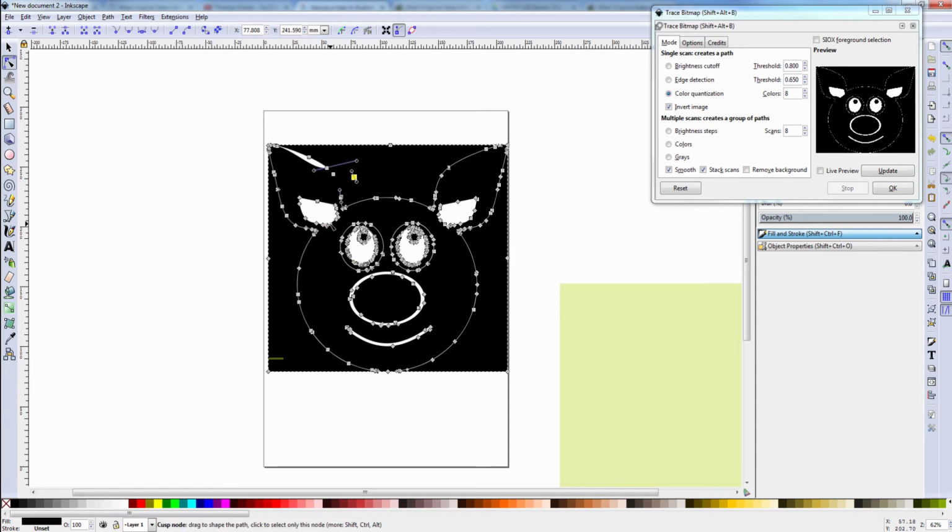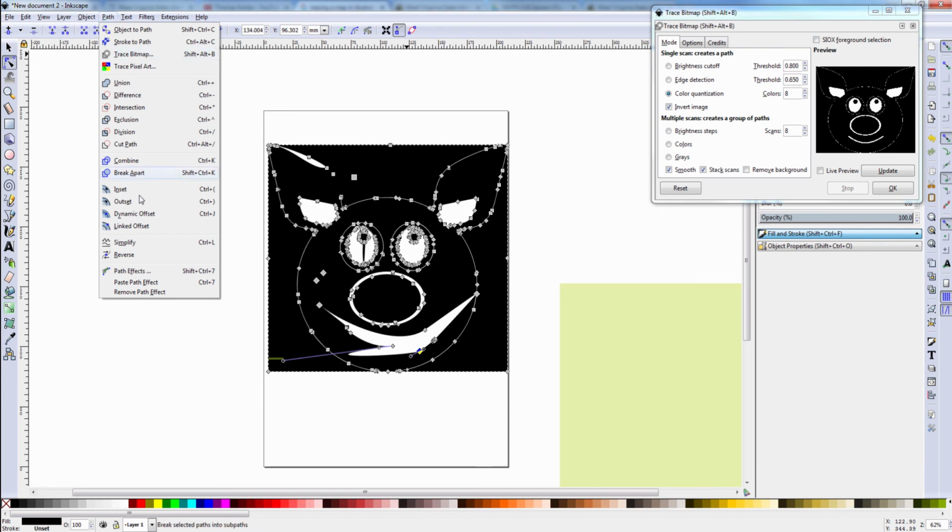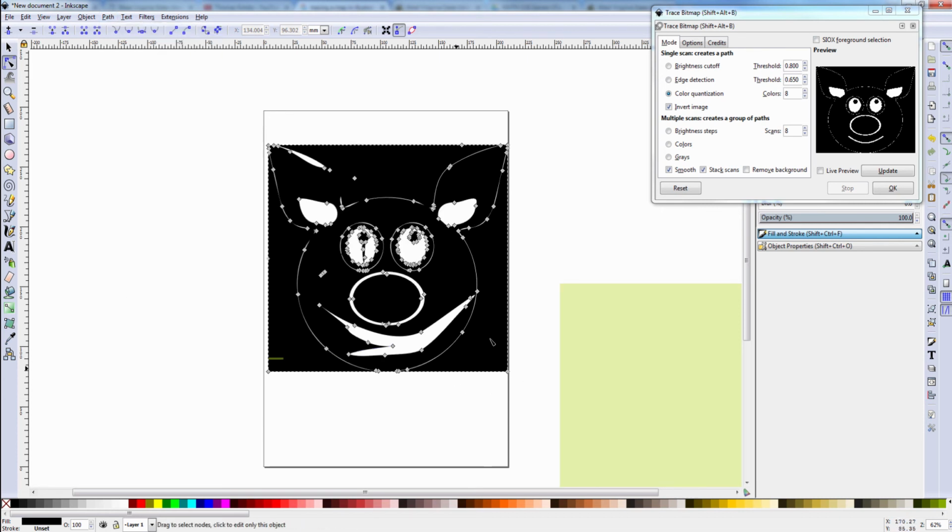For example, I could change the shape of the eyes, making sure I click on a white instead of a black. I could change the shape of the mouth. So in other words, I can do some artistic work with this as well, because these are all going to work basically like a Bezier curve. Also, if I want to have fewer nodes, I can go to Path Simplify, and notice the number of nodes is now reduced, and it maybe is a little bit easier to work with. All right. That's it for tracing bitmaps.